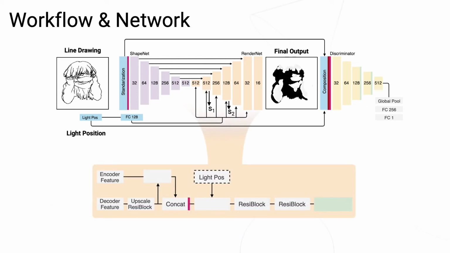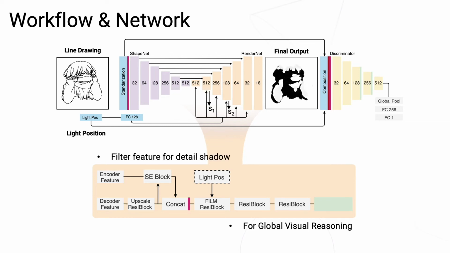We build a relatively deep decoder to rebuild the 3D information in latent space. Whenever there is an embedded lighting direction inputted, we use a FiLM block to enhance the visual reasoning. When there are skip connections from the encoder, a squeeze-and-excitation block is able to filter out the redundant information from the encoder. The coordinate channel, which is marked as red after concat, is to enable the learning of 3D spatial information. At the end of each stage of the decoder, except the final stage, a self-attention layer is added to enhance the holistic visual reasoning.